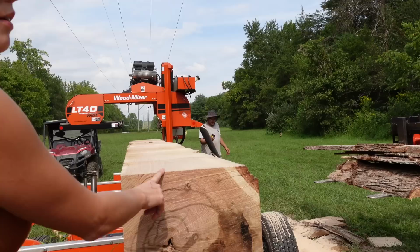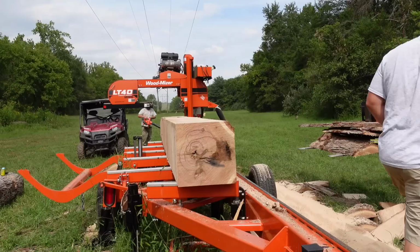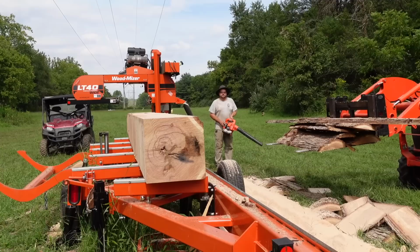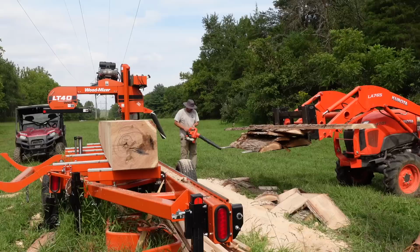That should be 15 inches. I think the other one's 16 or 17. But make sure when we cut it, because you're gonna sand it and we're gonna plane it, you're gonna want it a little bit bigger. You guys can look at which way the grains go and figure out which side you want to look at. So this is 1 7/8 right now, so we'll probably cut it 2 1/4, 2 3/8. We're gonna be shooting for like 1 3/4, 1 7/8.